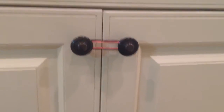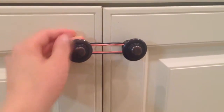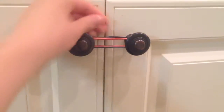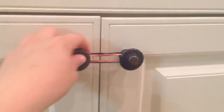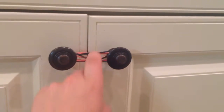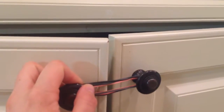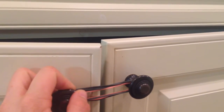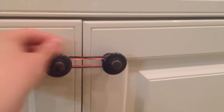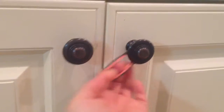If you find that your baby is starting to open doors, this is a makeshift idea. All you do is take a couple of thicker elastics — not the thin kind because they can snap easily — and you just wrap them around once or maybe even twice. These are wrapped twice, and you can tell that they're still going to be able to open it, so I'm not saying this is the end-all be-all. You definitely want to upgrade as soon as possible, but it's something that will work in the interim, and you can take it off quite easily and put it back on.